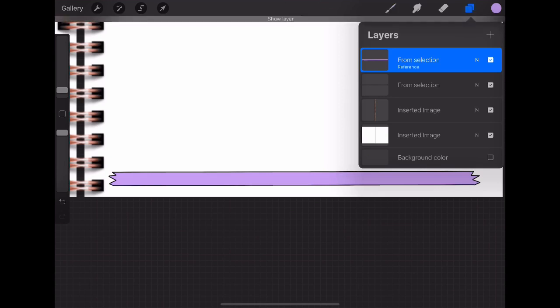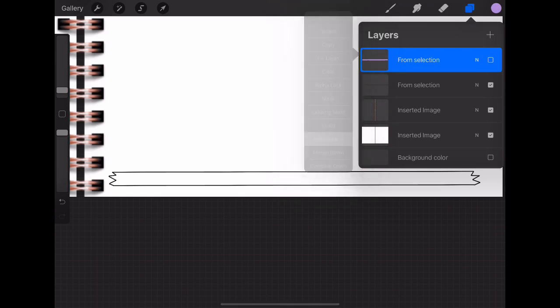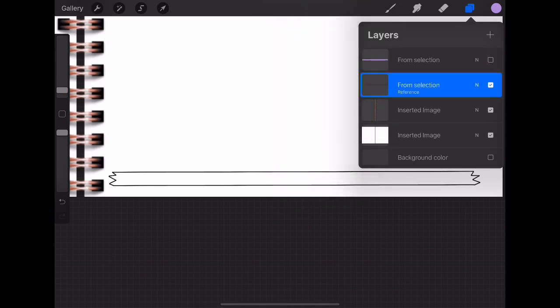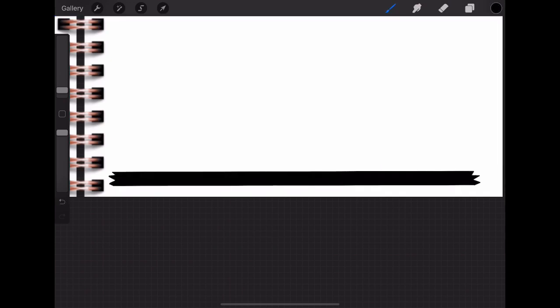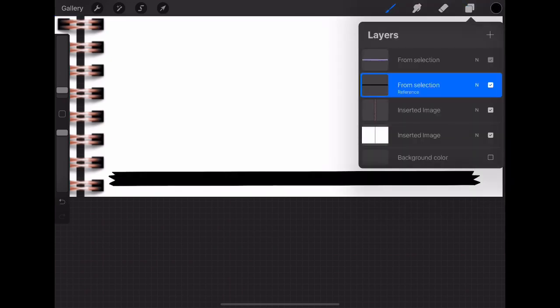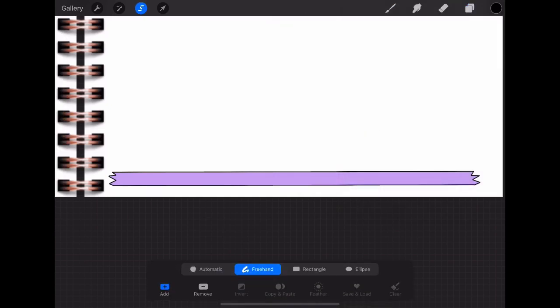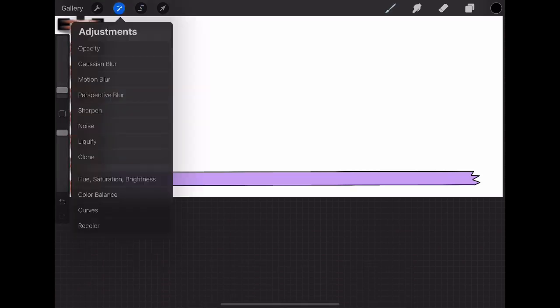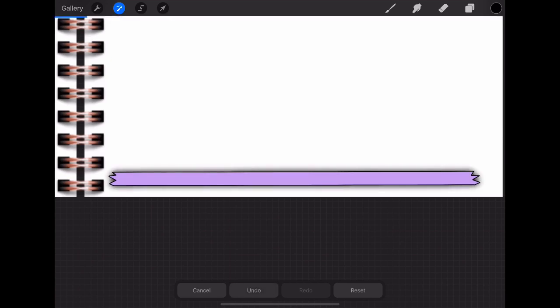On the bottom one, get rid of reference here, make the bottom one reference, and then I would drag the black color down here. And then with the black layer selected, click on that little wand looking thing. Go into the Gaussian blur, and I just move it out a little bit.